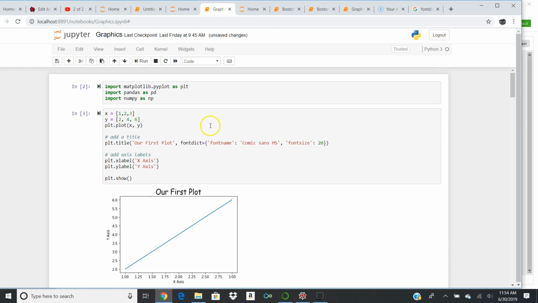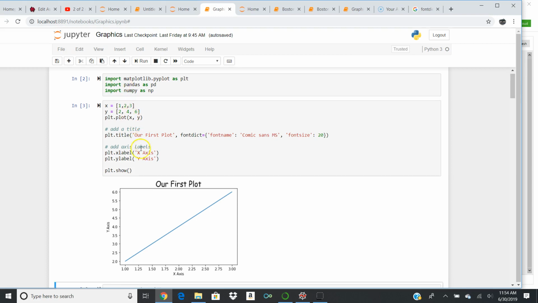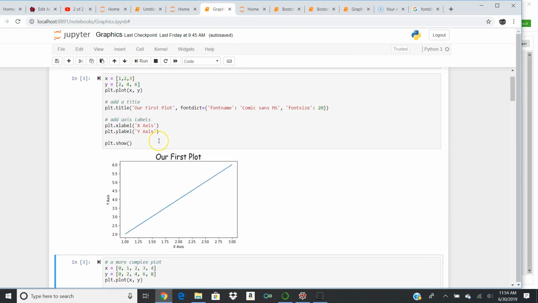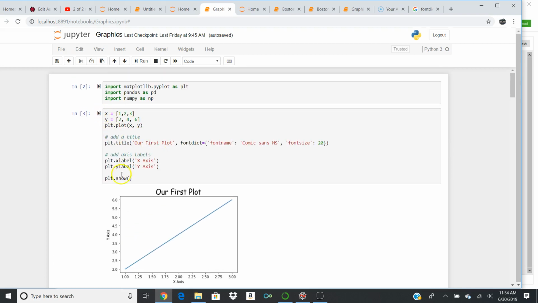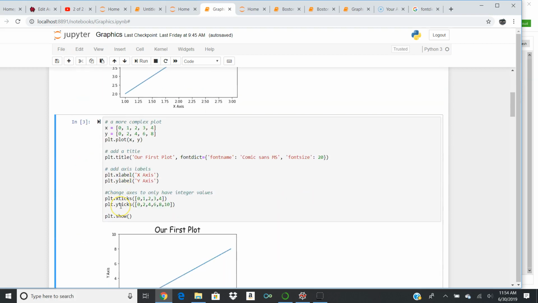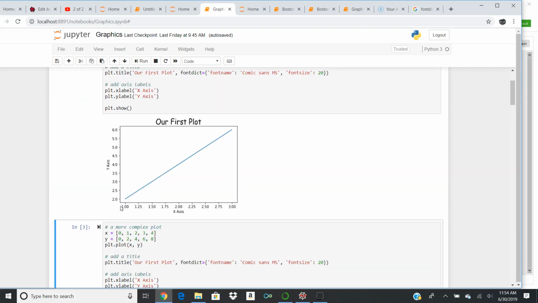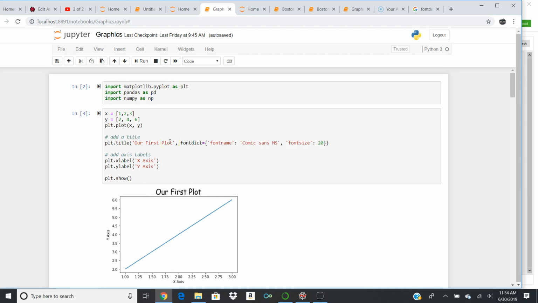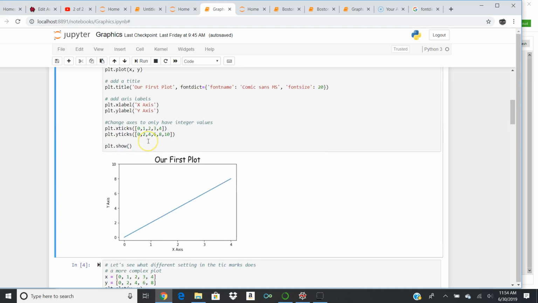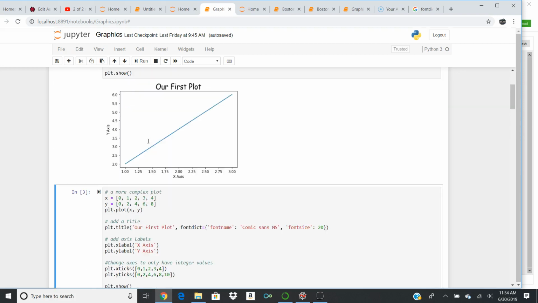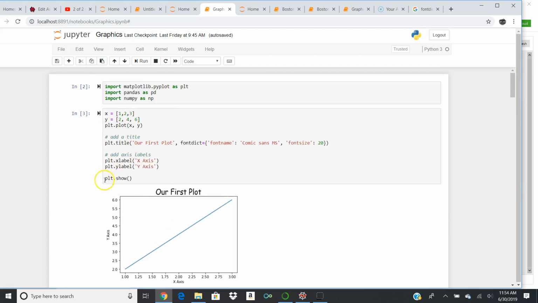That looks fine. It gave me my title, it gave me my axes, and it was able to use plt because once I'd imported it, I defined it. All right. What I did from here on out is I basically copied the code and moved it into a new section. And I did that to demonstrate the changes that I was making. So you can see the old code and you can see the new code. You don't have to do that. What you can do is you can come in here and you can test this out and you can make sure that it works. And then you can start doing fancy stuff with it.